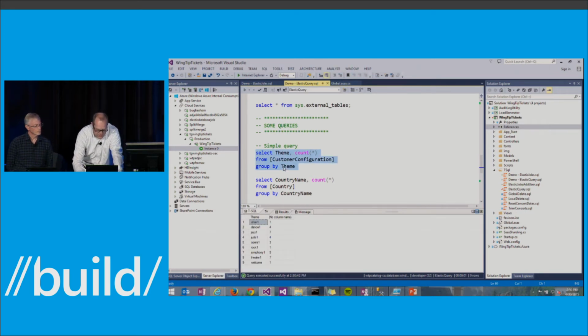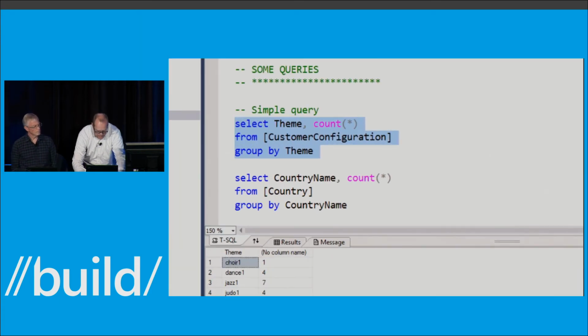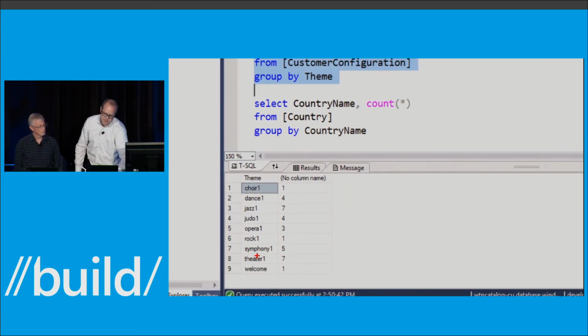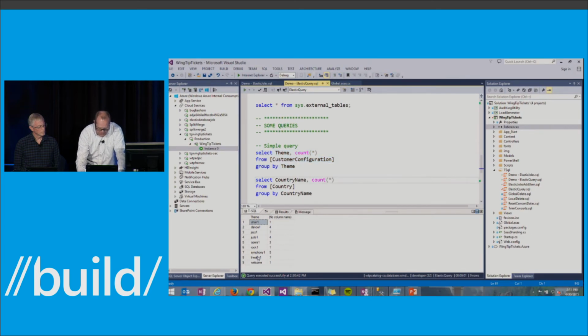And what the query is basically doing, it's showing for us the styles or themes that our customers of the SaaS application have chosen for their websites. Let me make this a little bit larger. So you see that we have a lot of fans of jazz and a lot of theater fans as well. So that's kind of the distribution information that we can pull very easily, and that can be very, very important information for me as a SaaS provider to see what's the behavior of my customer, what are the interests, and I can do that with just a simple single SQL statement.